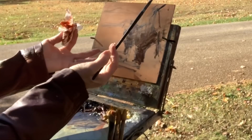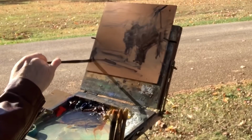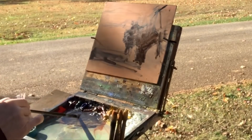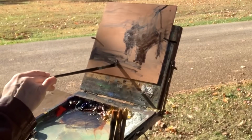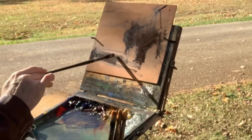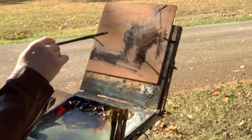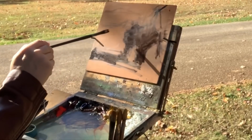And then I'll be able to focus on the movement of light of everything as it comes up that way. So I'm working fast because I don't expect this light to stay very consistent. And that's something you want to consider when you are selecting your place to plein air paint, is how much the light is going to change during the time that I'm there.